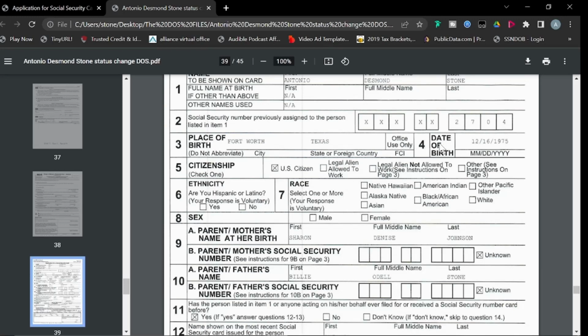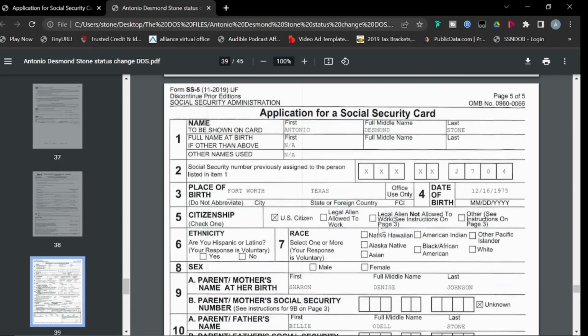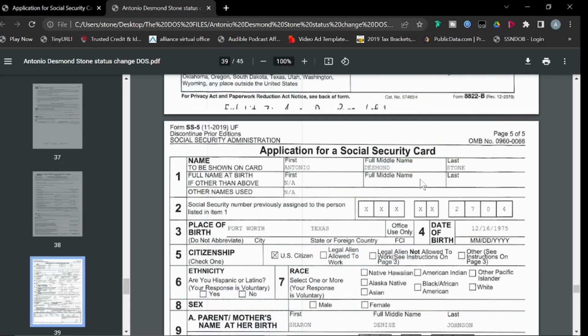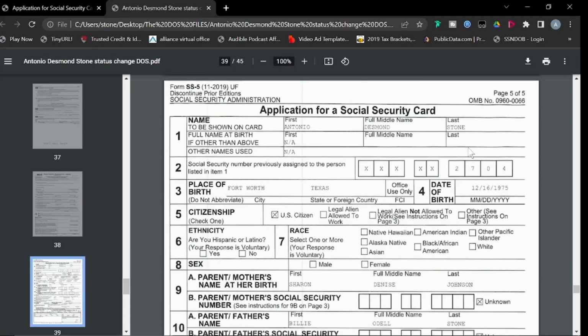See where it says 4, date of birth? This is not my real date of birth. You can say, well, why don't you put your real date of birth there? Because this is a reference to when this all caps was born. Now, you're not out of pocket by saying it. What are you telling them? This is what I mean by the codes. They know better. They know what's up. They understand the codes. Only the top dogs know.